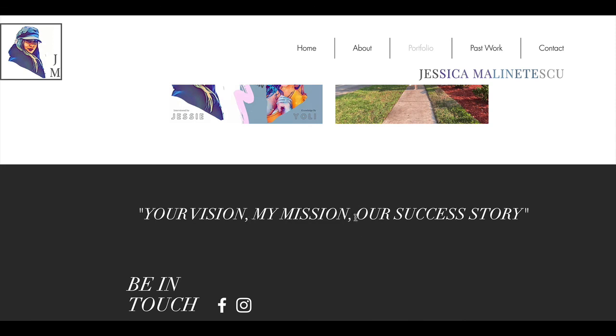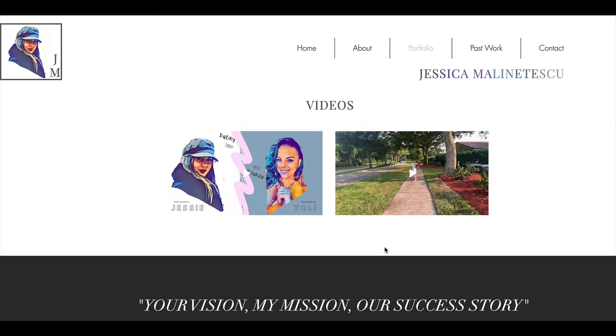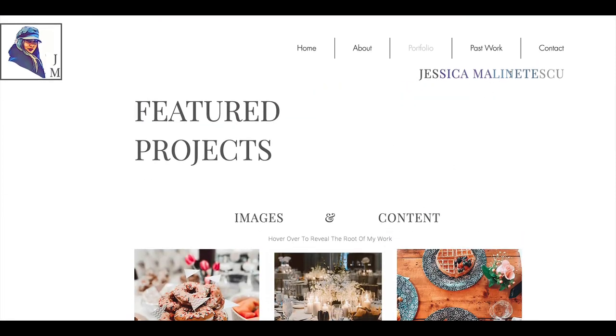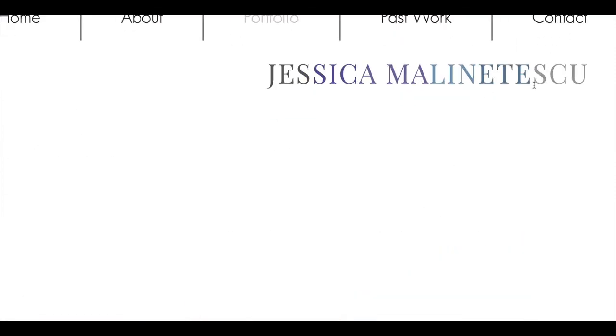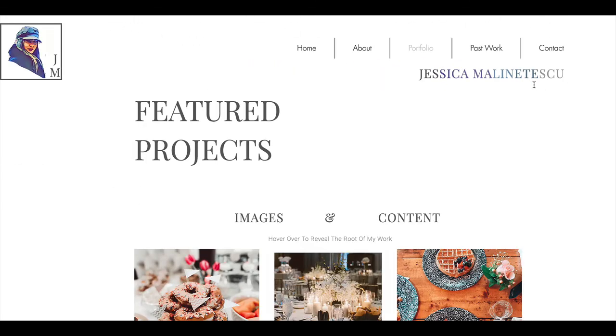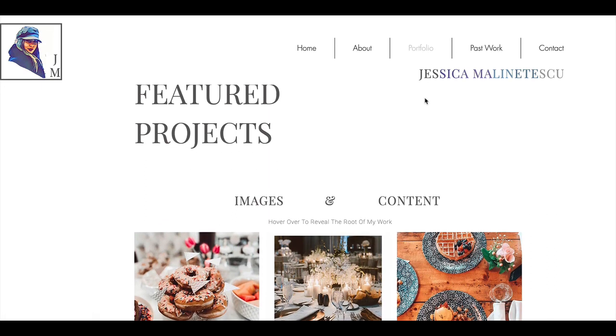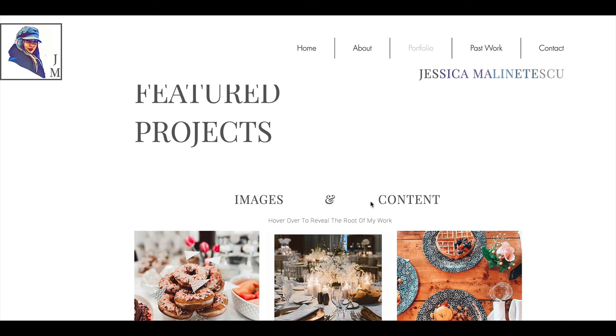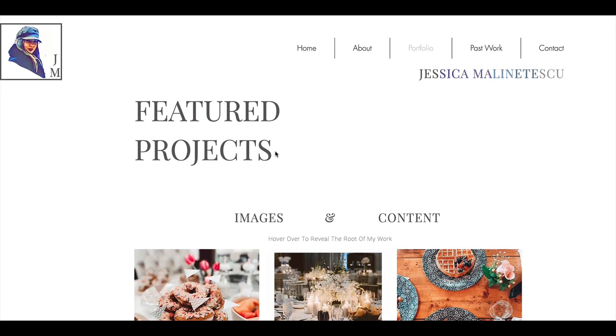That has a little more space here than this one does. I like how you changed the colors there. I'm not sure it'll always pick up, but I like it. Past work and portfolio, I don't know. I mean, they're really not a difference. Okay. And I'm going to let this space go, but think about it. Because so far you've got featured, portfolio, and past work. I think we can consolidate that.